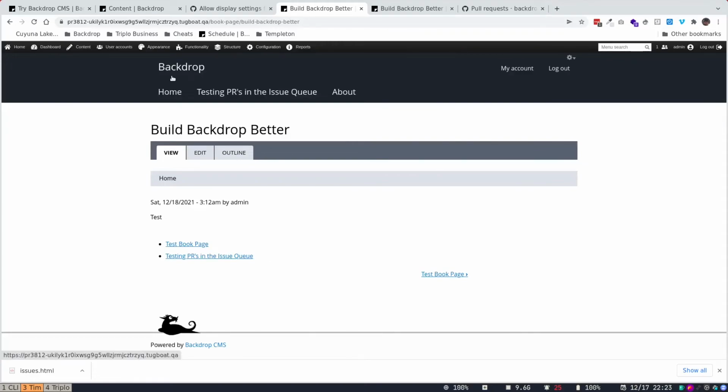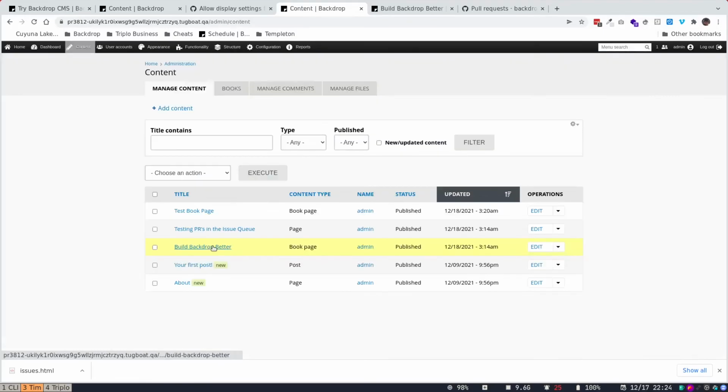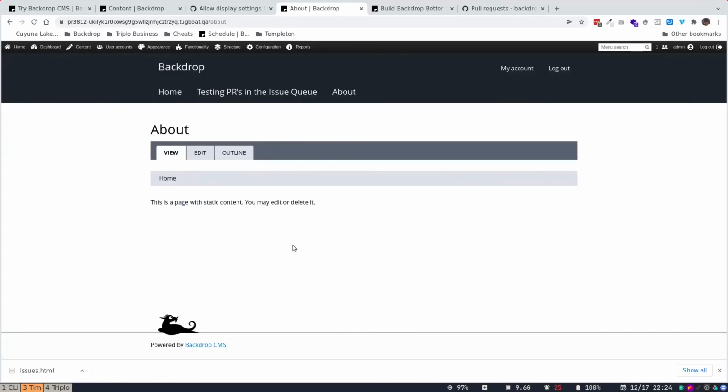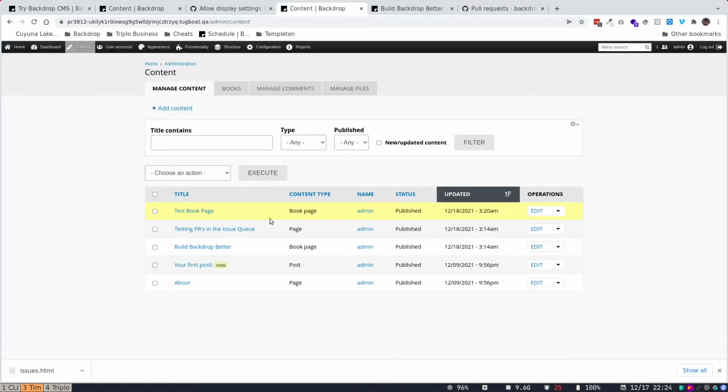So on the whole, I think this is enough for me to say, you know what, this is working as expected. Now, again, depending on how much time I have, I might try harder to break this and find scenarios. Like one thing I did do was include one child page that's a book page, and another child page that's a regular Backdrop page. So we've tried two different content types. I could also go to the regular page and make sure that none of the book stuff is showing up here, because this isn't part of the book, and it's not. And just think about anything else I could think of doing.